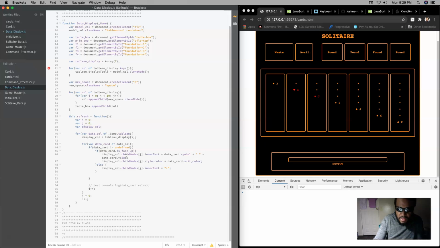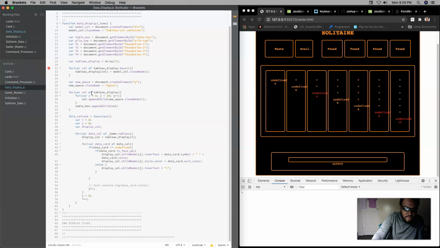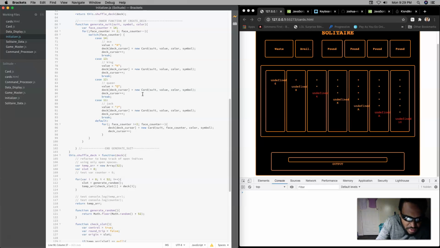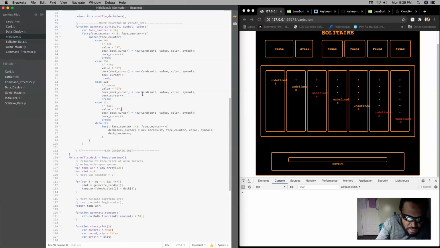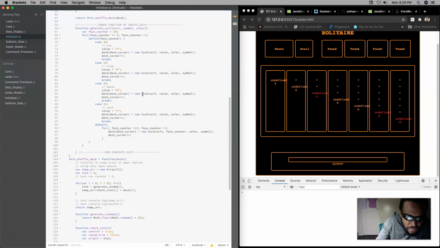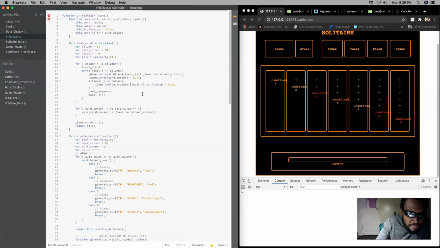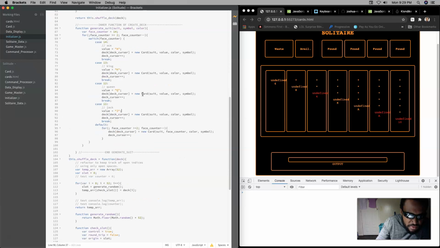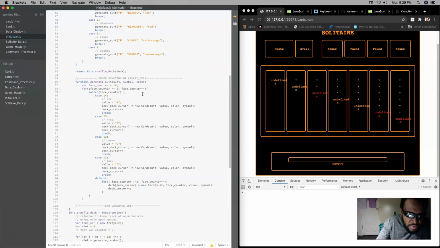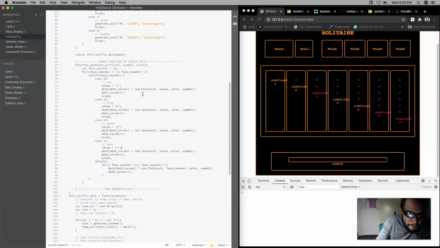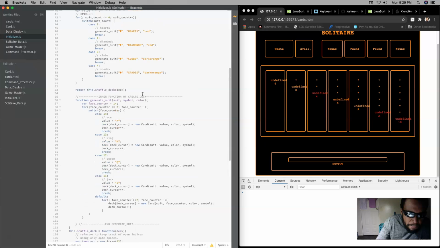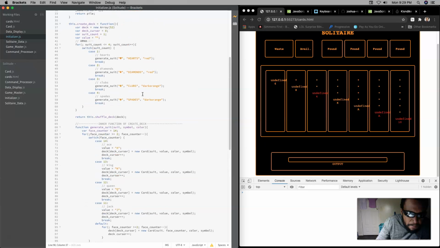Okay. And then back over here in initializer again, where it is, let's see, suit value color. Oh, wait. Symbol. That's where you're generating the card. Suit value color symbol. Generate suit. Okay, I need to swap these.